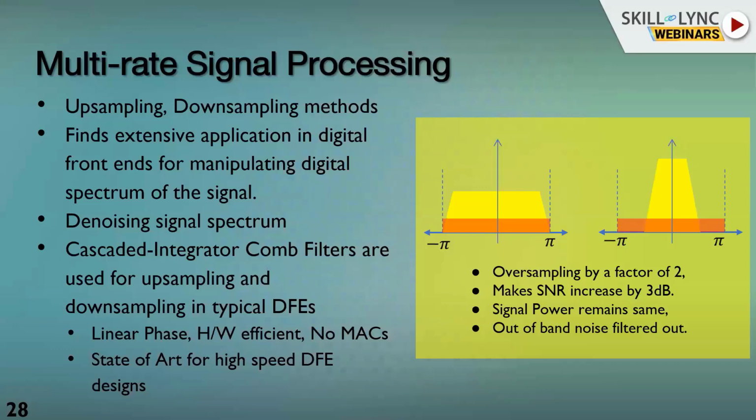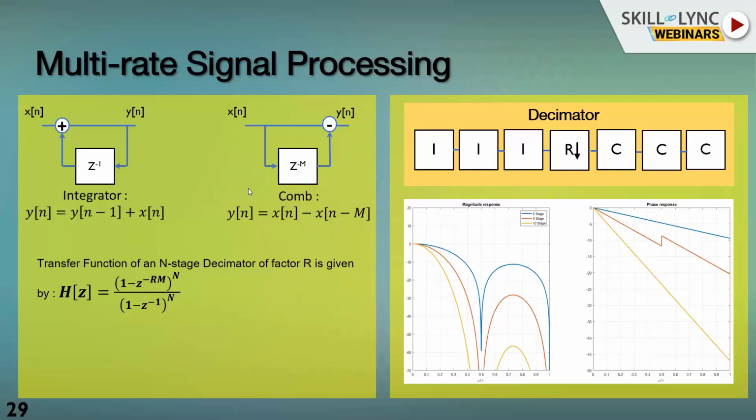And these are very important linear phase filters. These have importance because of their hardware efficient design. There is no multiplication operation required in the implementation of these filters. I'll be showing in the next slide. These decimator or interpolator CIC filters are made up of these 2 blocks, integrator and comb blocks, I and C. And these 2 blocks only have delay and addition or delay and subtraction. There is no multiplication. This is a huge advantage for practical DSP processors. If we don't have to do multiplication, the speed of operation becomes very high.